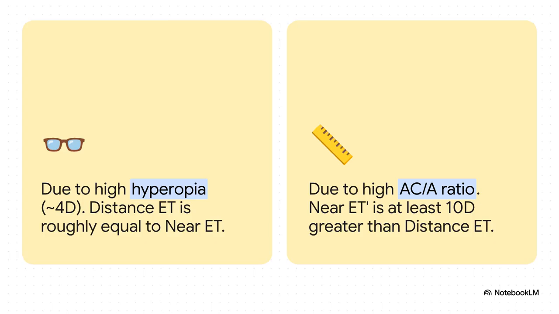However, if that exact same 3-year-old measures 15 diopters at distance, but a whopping 35 at near, they have a non-refractive accommodative esotropia. This is a pathology of their factory preset AC/A ratio. Their brain is just hardwired to produce excessive convergence for every single unit of accommodation. And since near targets require way more accommodation, their near deviation is going to dramatically exceed their distance deviation by 10 or more prism diopters.